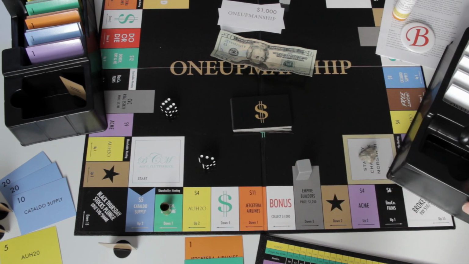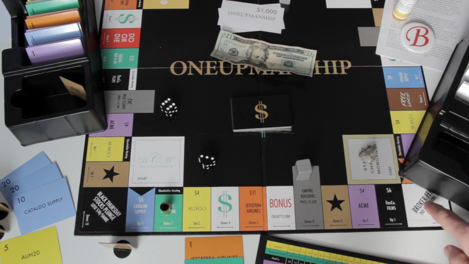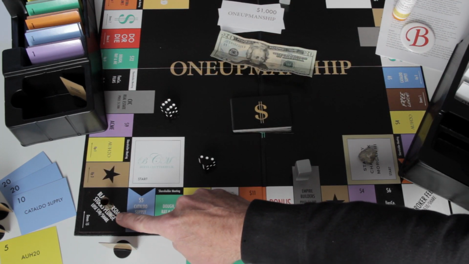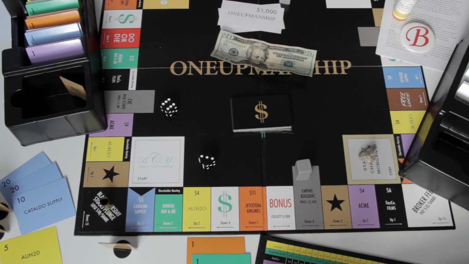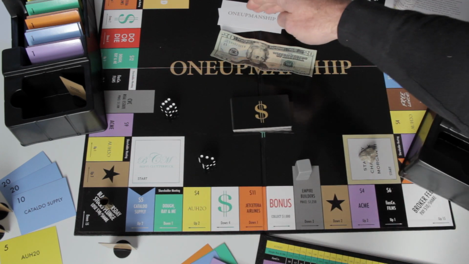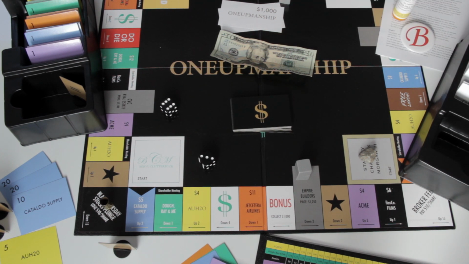A couple other spaces that I would like to point out to you: the corner spaces, broker fees, and tax fees. If I land on this, I have to pay $10 per every share of stock I have. In this case, let's just say I have 4 stocks here. So I would have to pay $40 because 4 times 10 is 40. And I put any fees, fines, or taxes in the free lunch space.